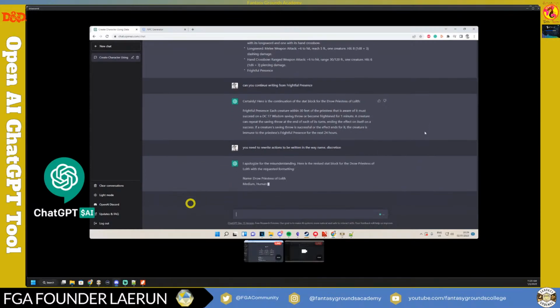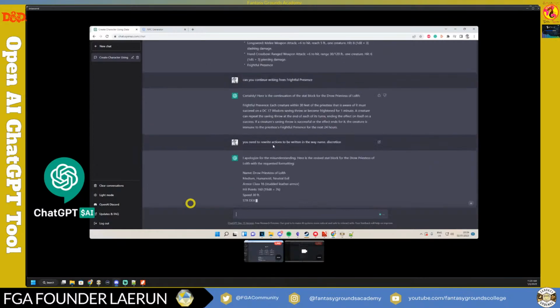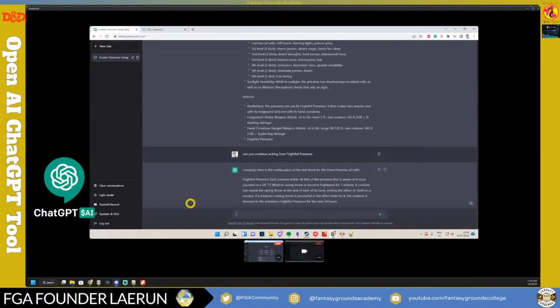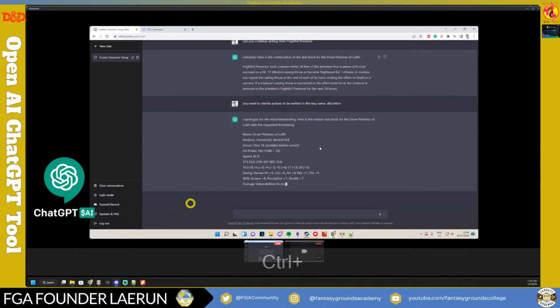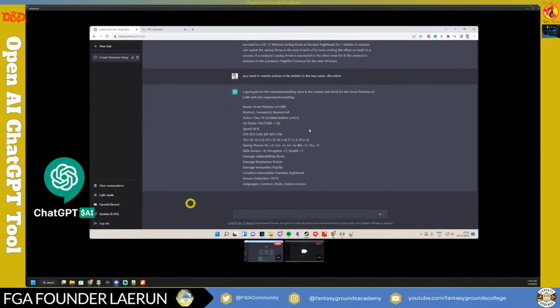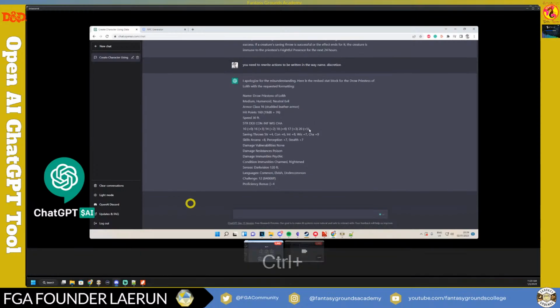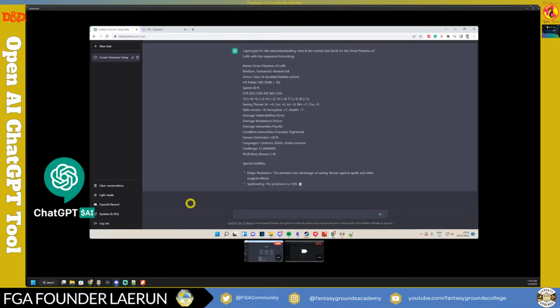So there it goes. I wasn't satisfied with this. I said, hey, you need to rewrite it so the actions are written multi-attack, dot, and then the description. So it does everything for me. You can literally just make it do something else meanwhile, and let it type out. See, I told it how to rewrite it.